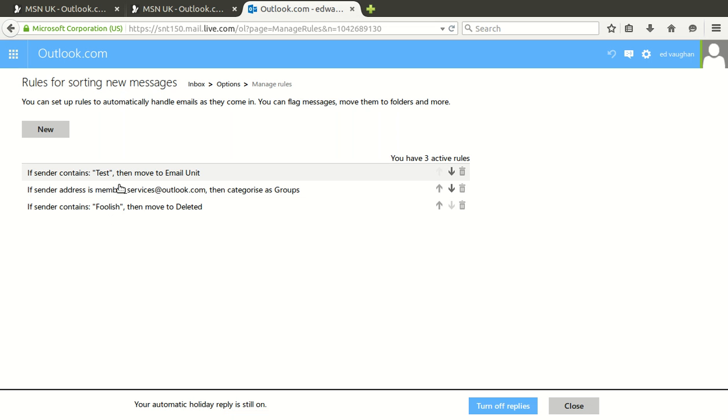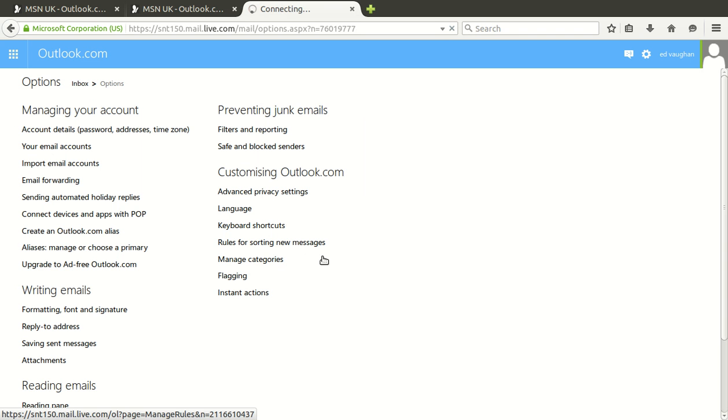Good. So now if I get any email messages that have the subject line test, it would move those files into the folder email. So this gives you an idea of how to create a rule. Again, your rules depend on what you're doing, so you have to be the one to really specify why and how you would use your rules. Okay, but I have given you an idea. Please make notes of where it's located. It's always located in the options section, and you choose rules for sorting new messages.